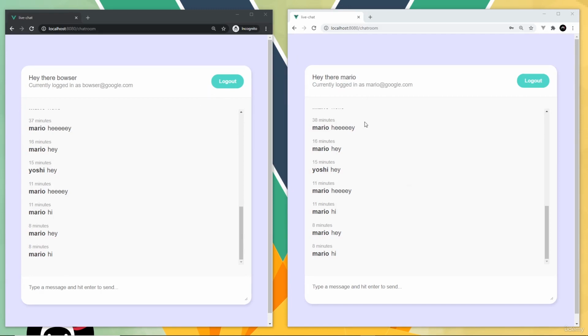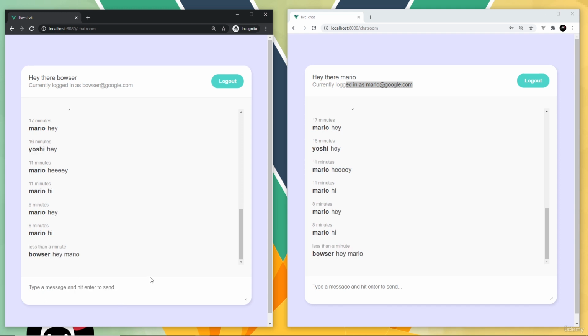Cool. And so finally, I just want to test this out in two separate browsers. Just imagine these two people are on opposite ends of the world and they're using this chat room. So we have here someone logged in as Bowser and someone here logged in as Mario. I just want to make sure the chat works between both of these two people. So down here, I can say, hey Mario, and it's going to update hopefully over here and over here. So click enter. And now we can see it update in both windows. And down here, we can say, hey dude. And that updates in both windows as well. Awesome. So this all works.